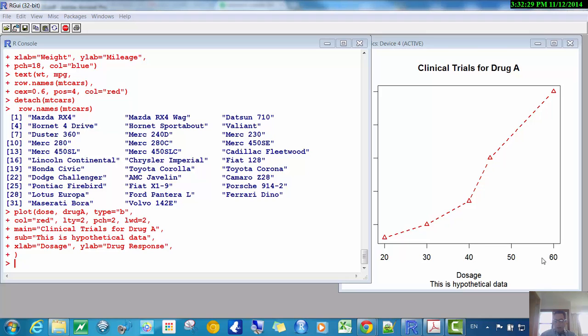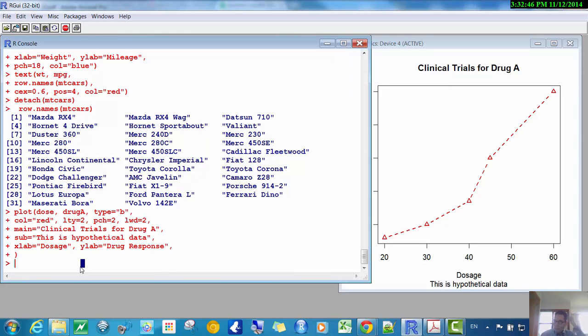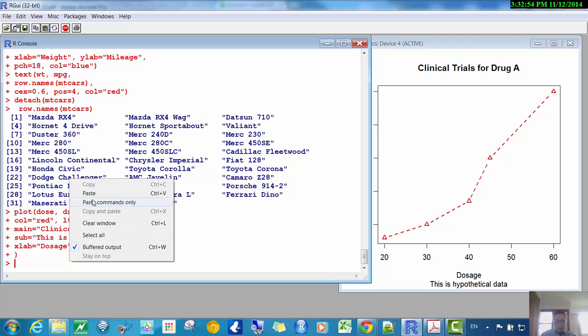So they only go down as far as they have to. They don't go all the way down to 0 because there's not a data point down at 0. The first data point is here, so they don't go all the way down to 0. But usually when you draw a graph, you'd like to see where 0 is. So in that case, you can add in these arguments here.